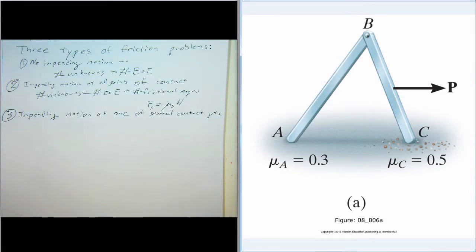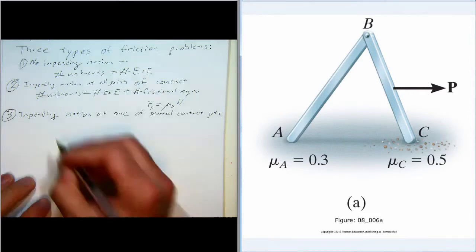So in this case, in the figure, we have the same structure or mechanism as in the first example, but now we're pulling on member BC, and there are 2 things that could happen. The first thing is that the mechanism could start to slide at C, and A would remain stationary. Or the other thing is that C would remain stationary and A would start to slide. And so that's the third type of problem, where we don't know which case is going to happen.